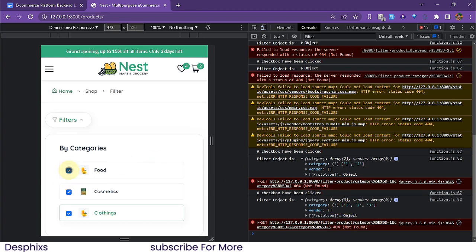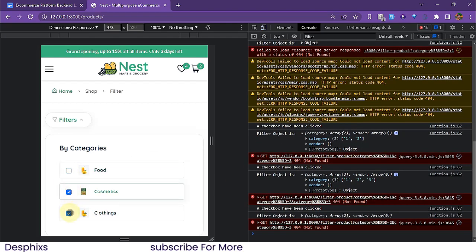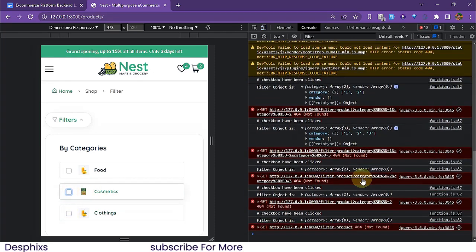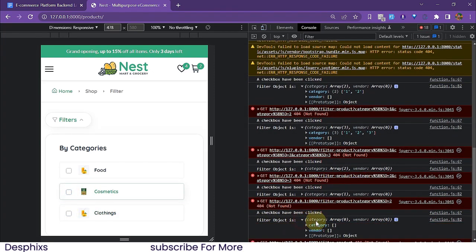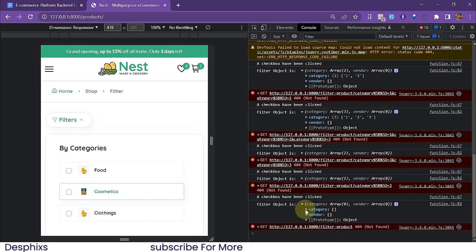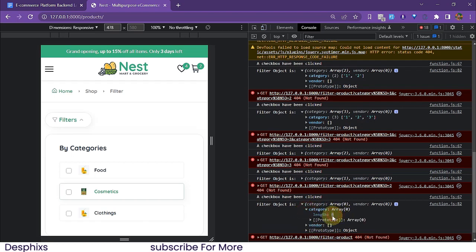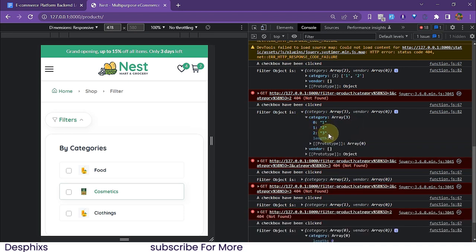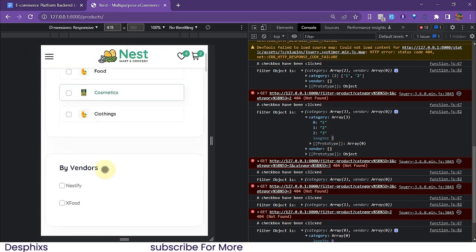That means if I come over here and I remove all this, and I open this up one more time, now what is the length of category? As you can see, it's 0. As you can see, the length is 0, but from over here, as you can see, the length was 3, the length was 2, and so on and so forth. Now we want to check if the length of category is greater than 0, which means that a category has been clicked on. That's it, right? Because now the length is more than 0.